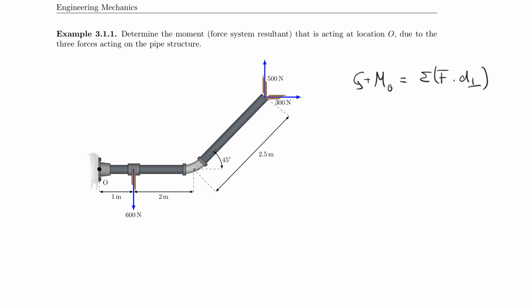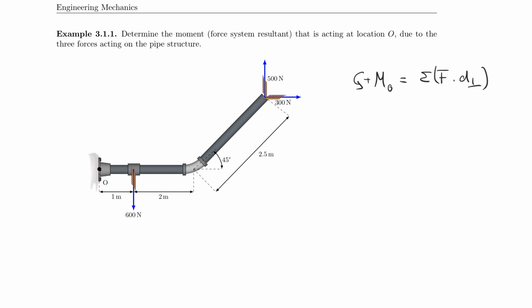Now let's look at this picture. So this force has a lever arm, which is often obvious to students, of 1 meter. And so it would be 600 times 1. I will write that down in a second. But it becomes a little bit more complicated for this and this one. But just take a look at this formula and think about the perpendicular distance, and then a sketch goes a long way. I will now go ahead and draw in these distances.